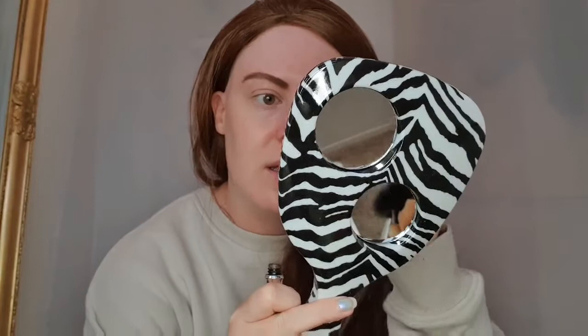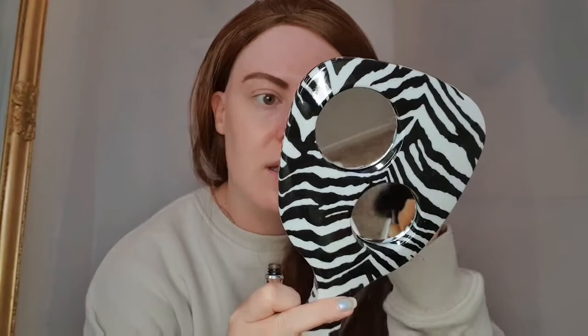Gimme Brow by Benefit - let's try it on this one and see the comparison. I got this originally but for me the Avocado gel is a lot more effective on my brows. The Gimme Brow is meant to have little fibres in it but I didn't find the payoff all that, to be quite honest with you. It's not as liquid as the Avocado one. I still prefer my I Heart Revolution. The price of that is so much better as well. This is the travel size, so it's handy if you're just going away.